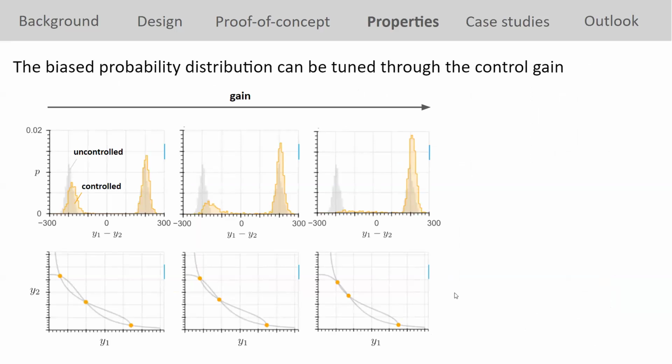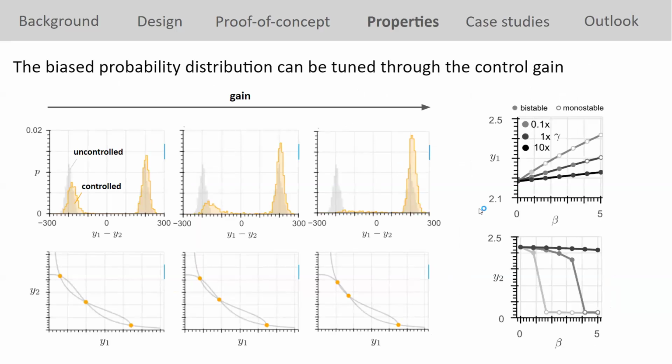So we wanted to address this a little bit more systematically. And here we check on the location of the stable equilibrium corresponding to the Y1 gene, and here to the Y2 gene. You can see that, as we saw in the proximity dynamics, when you increase the sequestration rate, we essentially capture again that property of not affecting the equilibrium while still getting the biased probability distribution.